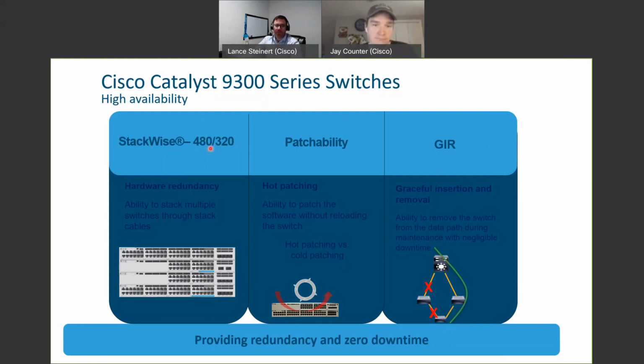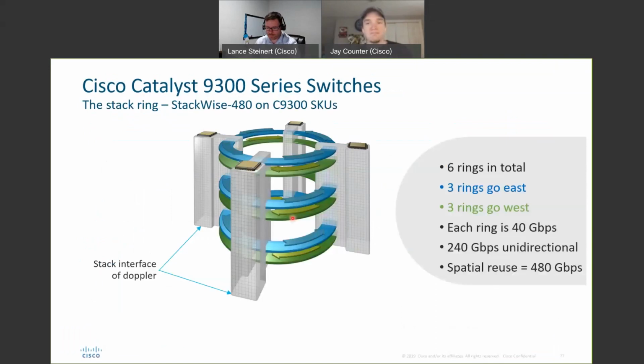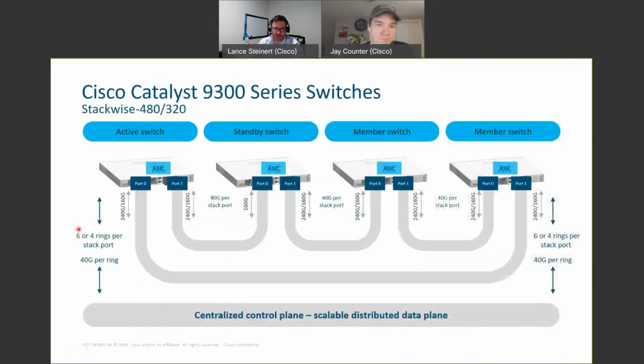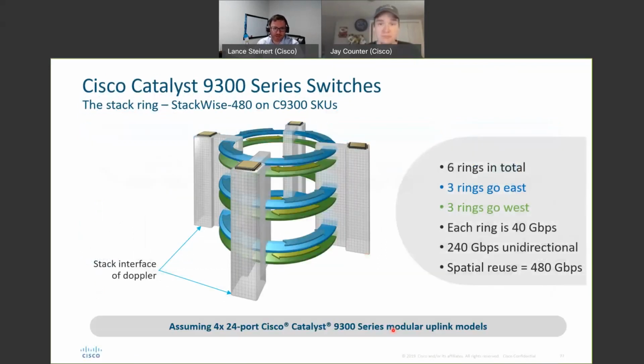And here again, we're going to see the difference between the 480 and the 320. It's going to be differences between either the B series, or I think it's maybe the fixed and the modular, but there's also a little bit of difference on the stack side. Here we are looking at normal stacking, like before, with different members. On the modular ones, we're looking at 240 for unidirectional, you get 3 rings, but this is where you get the 480 with spatial reuse.